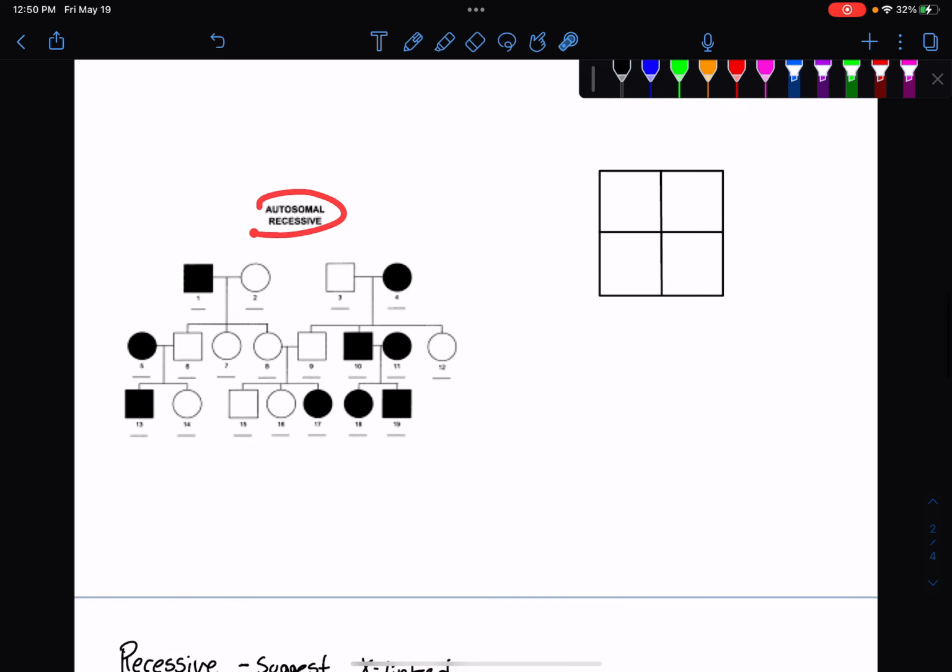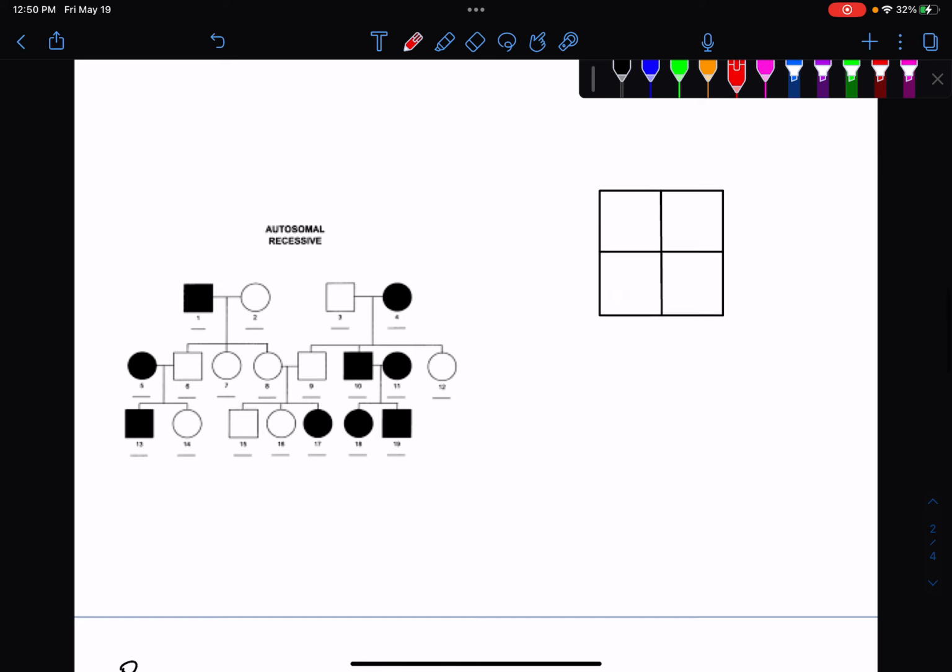Okay, moving on to autosomal recessive. This one, we can actually look, right? So let's go down the generation. So generation 1, right? We have an affected and an unaffected. Okay, can't really see too much from there. Okay, moving on. We're going to go down, and then we see this totally unaffected generation. Well, that's interesting, because if we assume this person is dominant, right, then there's no way to have a totally unaffected next generation. Reason being, I'll just write it in real quick.